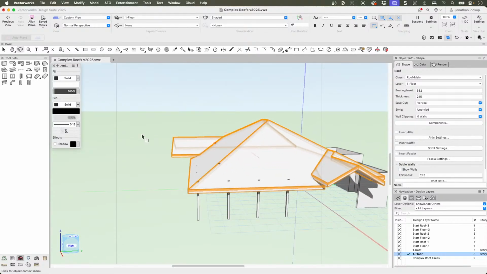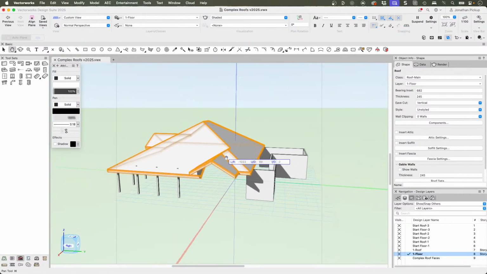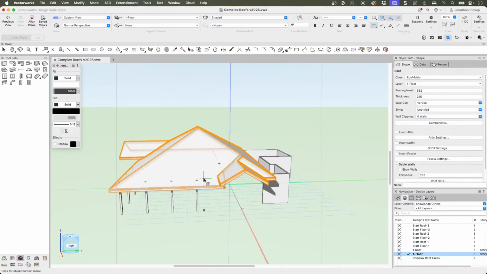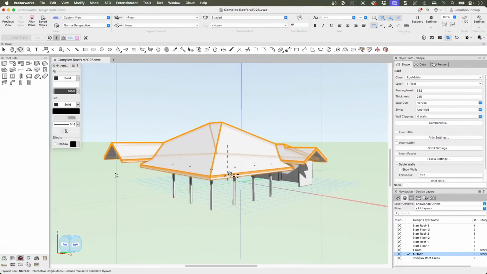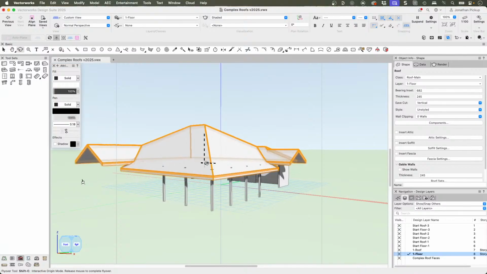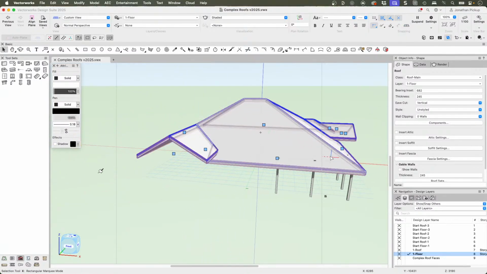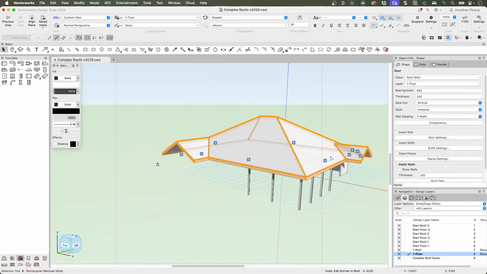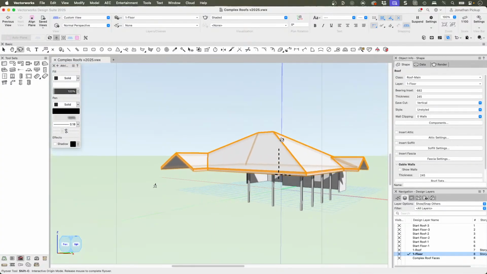And so Vectorworks will do some of that for you. This is a little bit awkward down that end. It's just the way it turned out. But it does this trick of dropping that part of the roof down so you can actually make most of the roofs that you want. Now, it doesn't make every roof that you want, and if we get time, we'll have a look at some of the other things that I can do. But you can see it's pretty flexible. So I'm going to put those back anyway, so they're at that height.